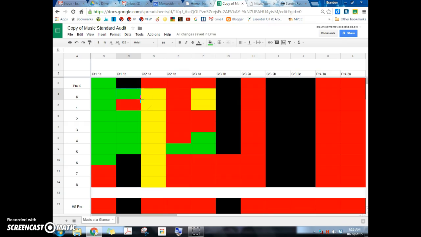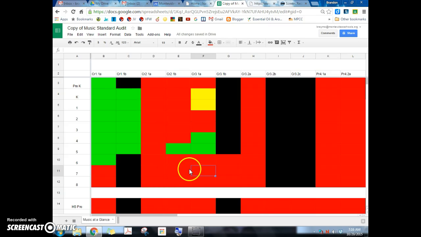And as somebody who's maybe a K3 teacher or K5 teacher, and you do that, you can take this little box here and just drag it all the way down. It makes the whole row red or yellow. So I'll show you here again. So see, this row's yellow. Now it's red. Kind of a quick way to do it versus box by box.